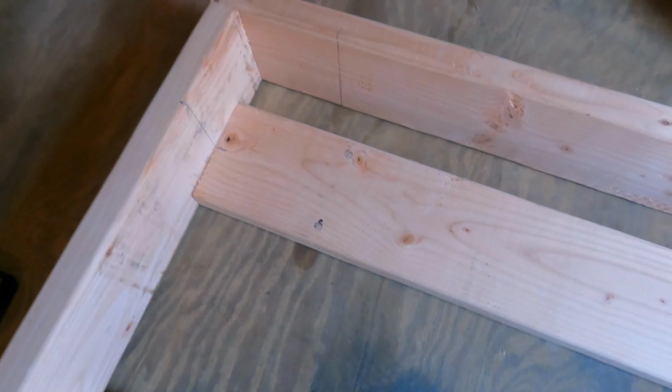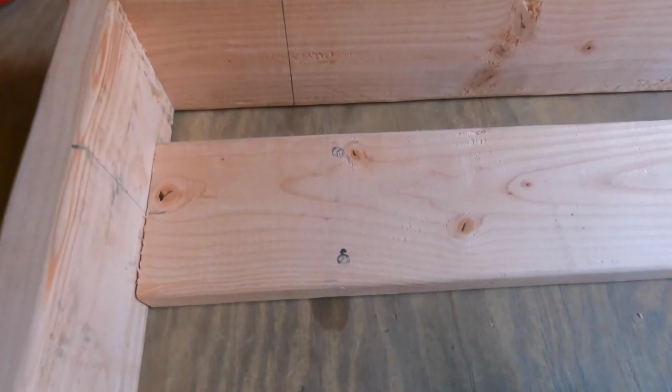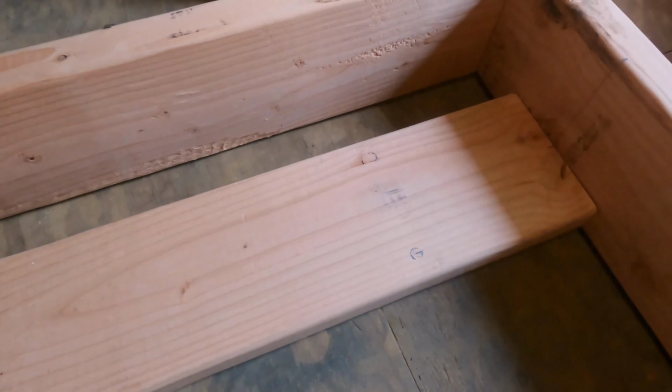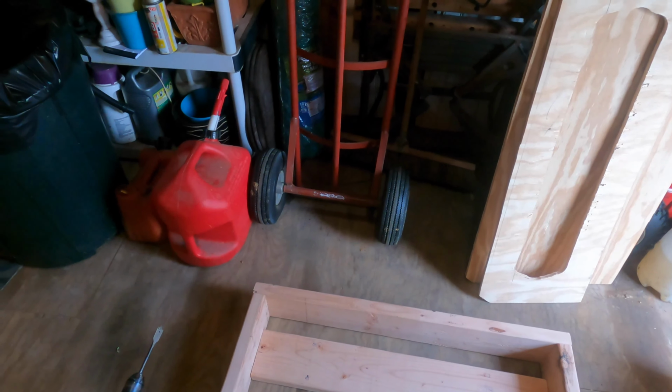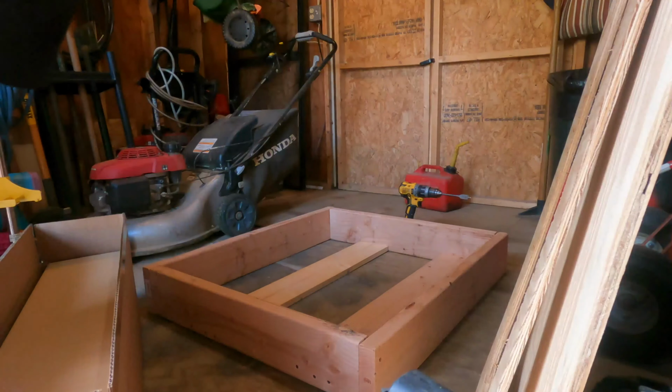I already have spots marked as far as where the holes are gonna go, and then I just need to do it on the other side because I'm not gonna drill holes through the top piece, then the bolt would fall right through. So we're gonna get you set up, probably prop you up somewhere in here. Apologize about the lighting, but I'll get you propped up, start measuring out the holes and everything, and then try and get this tank on.